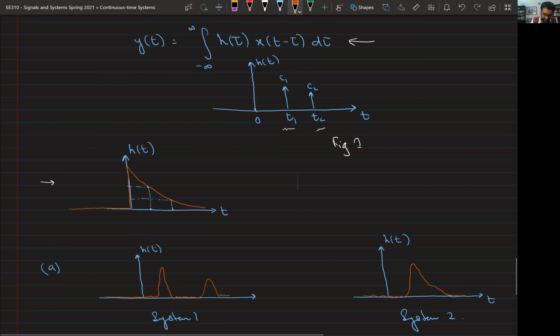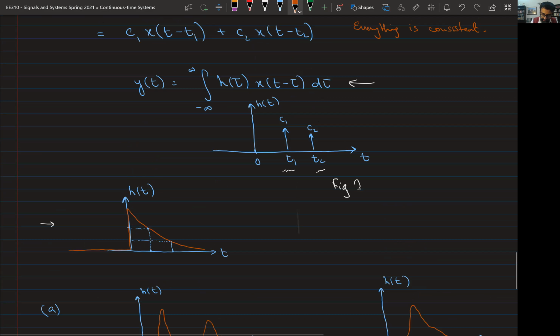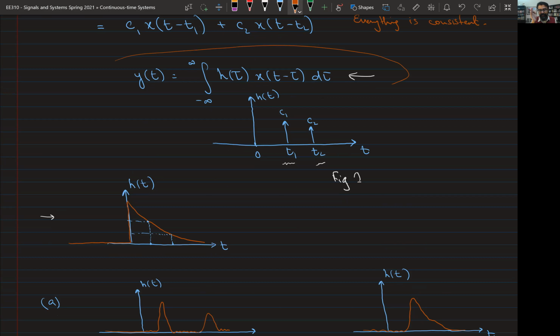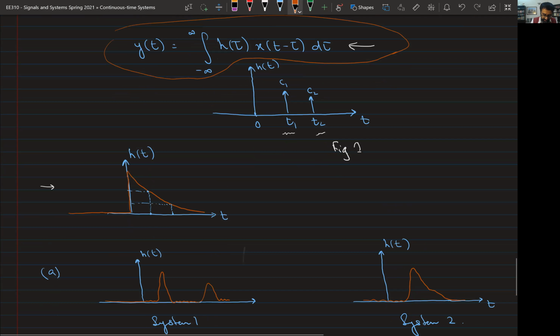And this is from this expression. If you look at this expression, यहाँ से भी clear हो जाना चाहिए कि ये क्या बता रहा है आपको. Right? X of t minus tau is being attenuated by h of tau. And then you're taking tau from minus infinity to plus infinity. Okay, so I'm going to stop here and just leave you with a small something to think about.